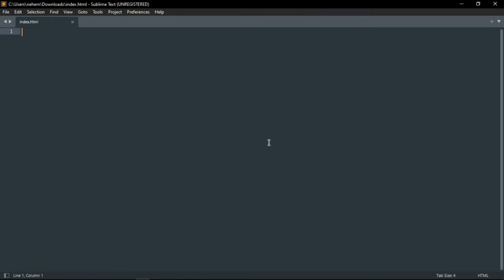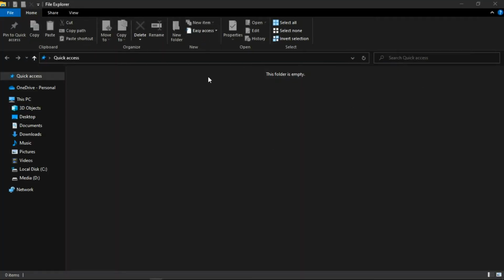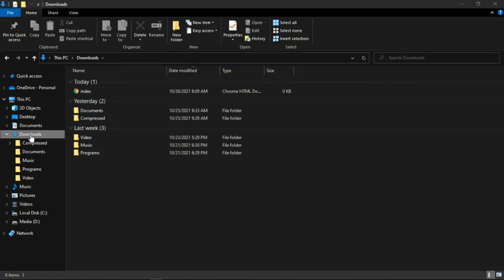So now to open that document, you go to your Window Explorer. Just click Windows logo plus E to open your Window Explorer, or if you have that Window Explorer on your taskbar, just click on it and open. And so I had saved it in downloads. My laptop, as usual, is a bit slow, but I know with time I shall know what to do with it.